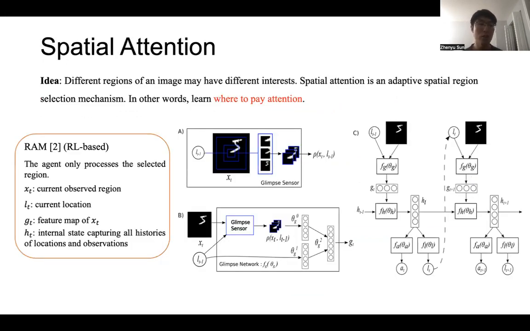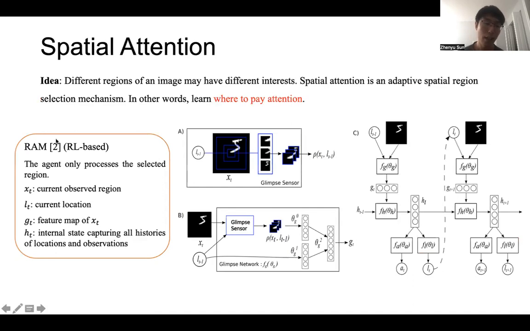And then I will move on to spatial attention. Its name is pretty straightforward, right? In spatial attention, we just want to capture the interdependency among the positions of different pixels. So we just try to learn which part of the image is the most important.